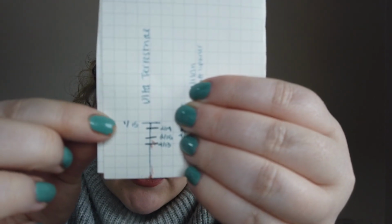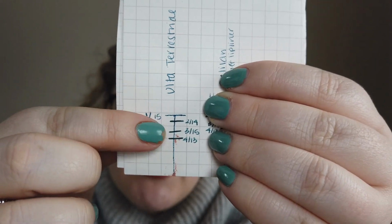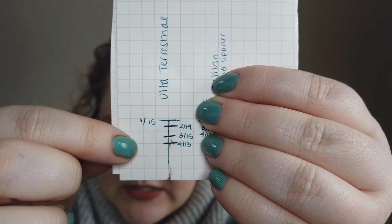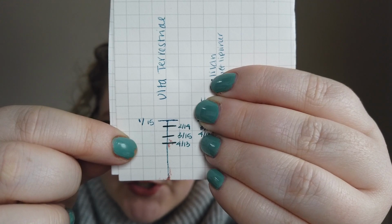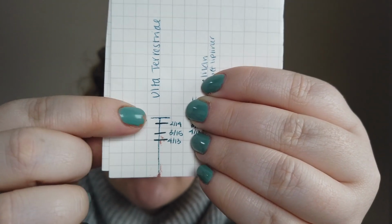On my sheet here, I have it marked. So this is my progress down here. There we go. So just a little bit of a jump this time. I used this 11 times in the past month for a total of 31 uses. So I have had pretty consistent progress the whole time, making my way down the line there.